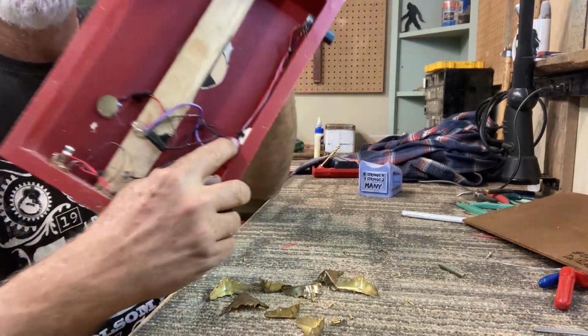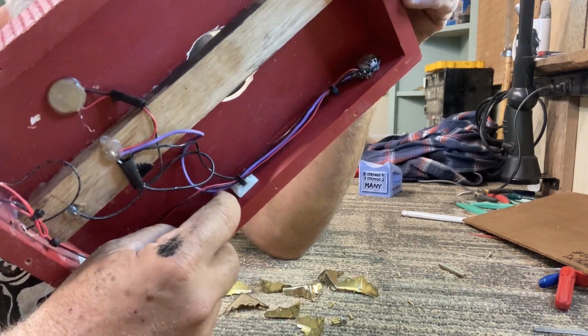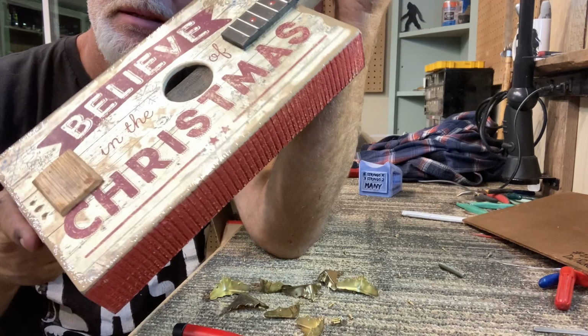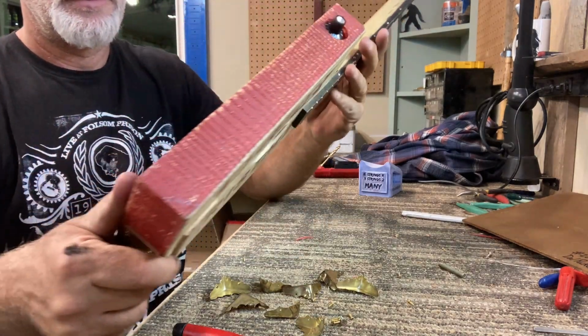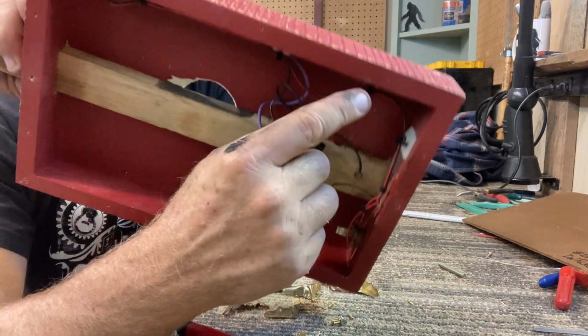I even got these wire holder tapey things on here. So there's some pluses and minuses. Look how thick these walls are. Rustic edges and thick walls.